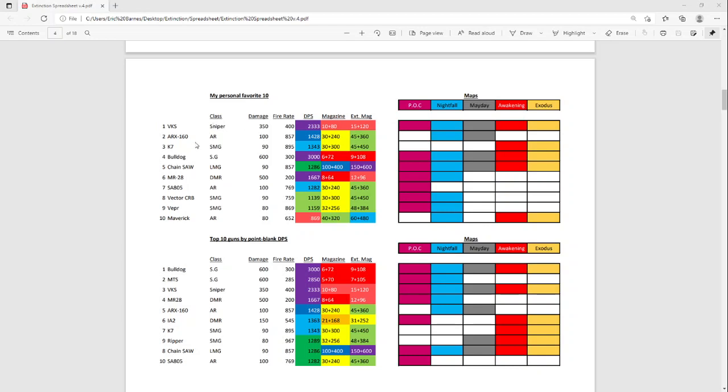And then next I have the ARX 160, the highest DPS full auto in the game. I feel like if you can get extended mags on this thing, it just becomes an absolute monster, because the ARX has a lot of punch at range. It's not only a close range gun like the K7 down here is. It has a lot of reach to it as well. It's a shame that it's only on Nightfall and Mayday, because it's really good.